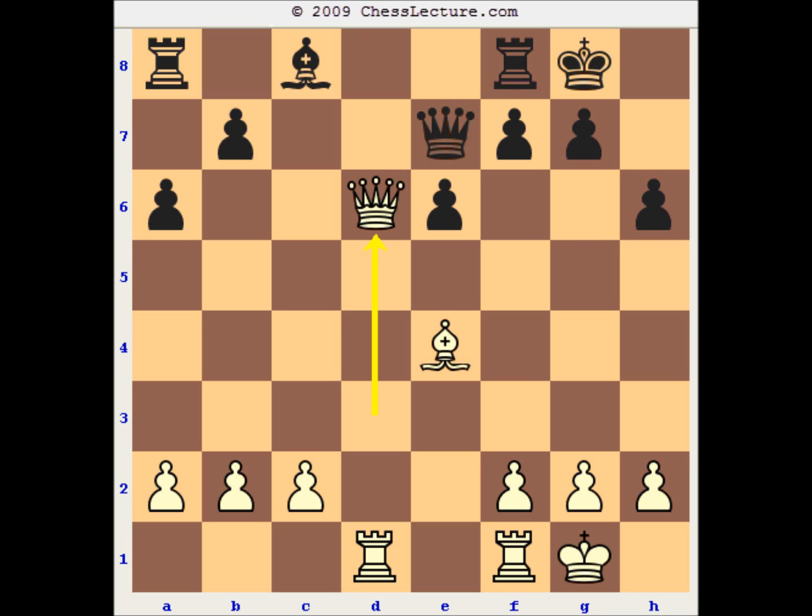But this is preferable to what happened in the game, because in the game black's king got into a very dangerous attack. Here at least there is an endgame position, and even though black will experience after queen takes d6, rook takes d6 some problems with the b7 pawn, there are still more chances in this position than in what happened in the game.